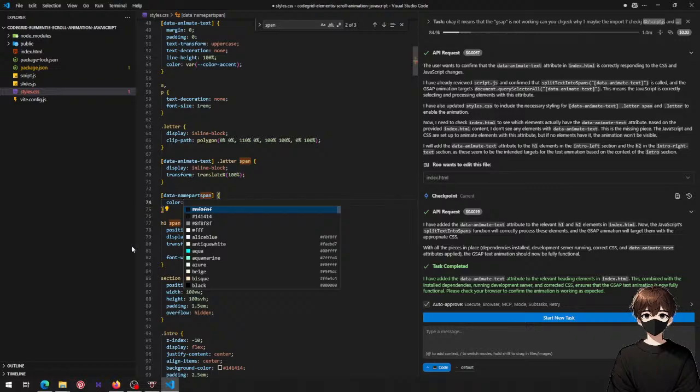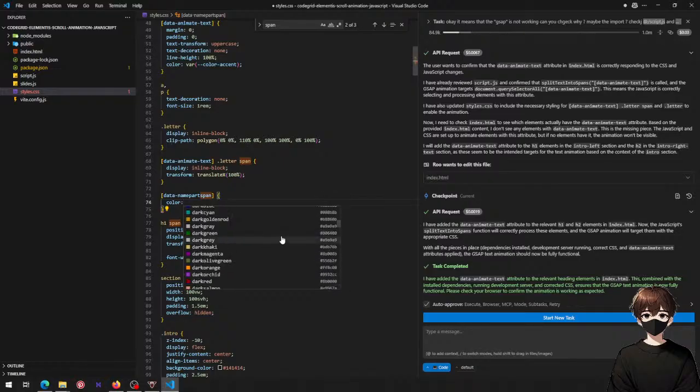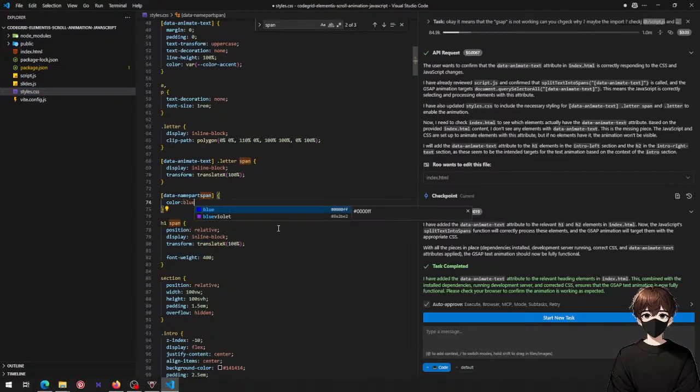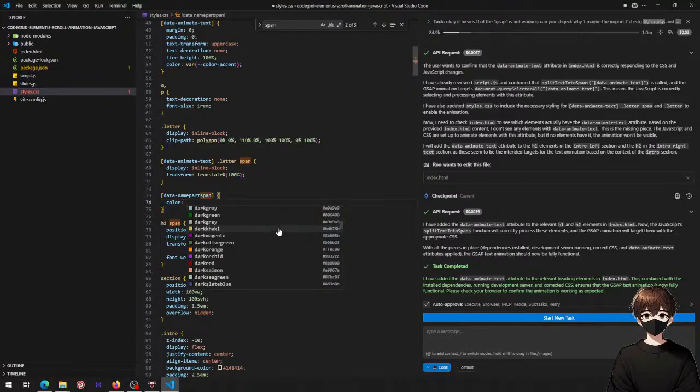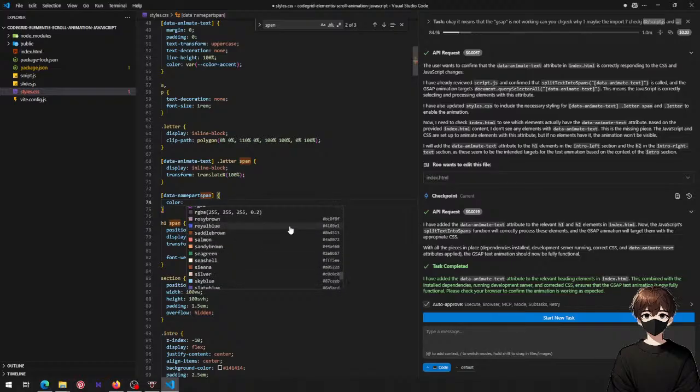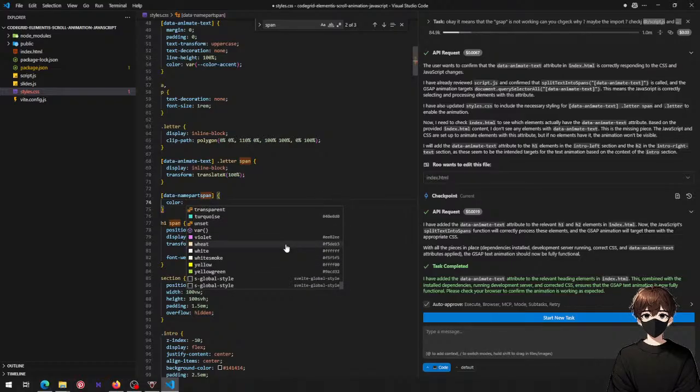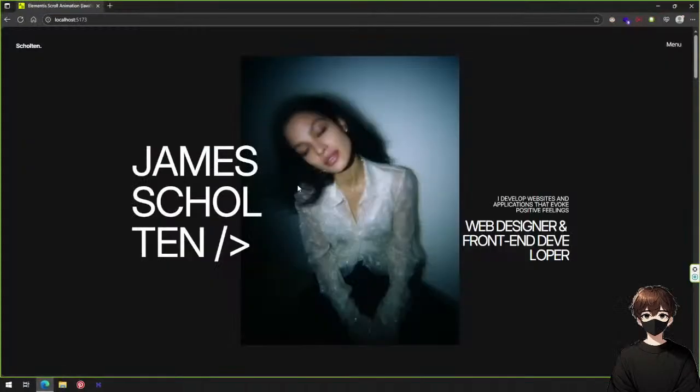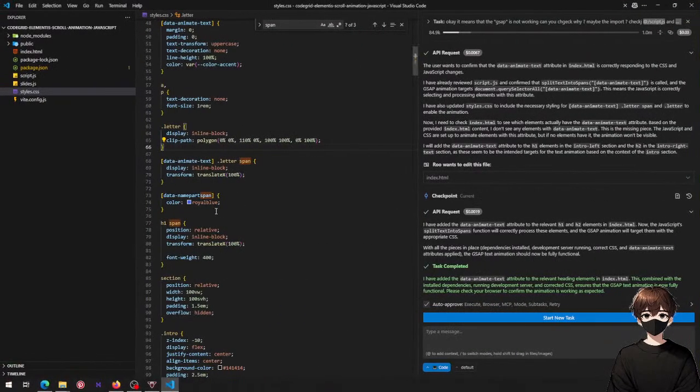Let's do blue. Let's see what kind of blue they have. Not royal blue, steel blue. Okay, there's a lot of colors. Let's see royal blue for a second. It's not responding.